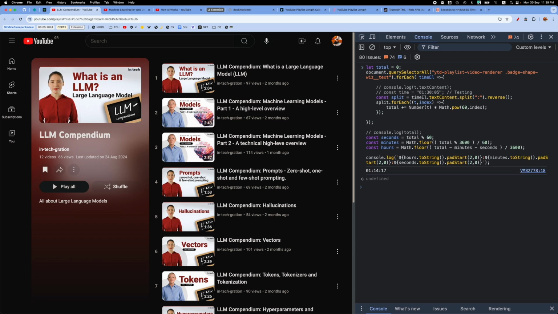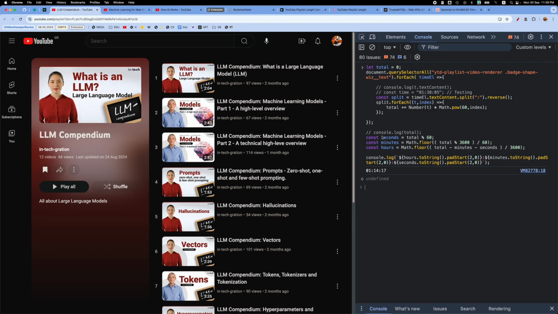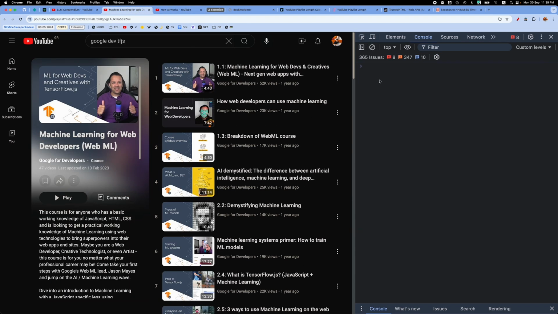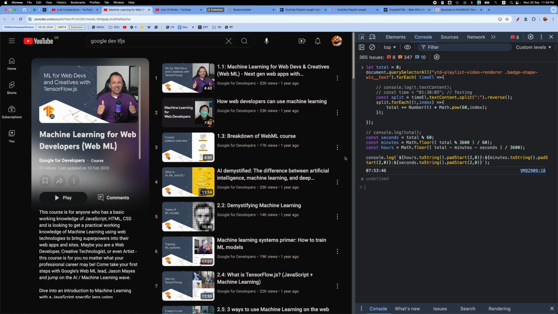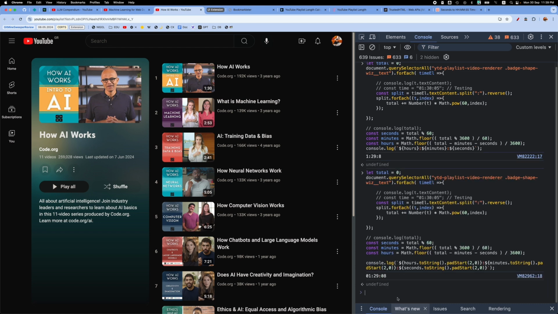Let's see if we get it back. Yes, and you can see here that we get 1 14 17. Let's try this final code also here. Yes, it's padded, and I think here we have also the hours and the seconds. Let's see if we get the padded 0 for both hours and seconds. So our algorithm seems to be ready.